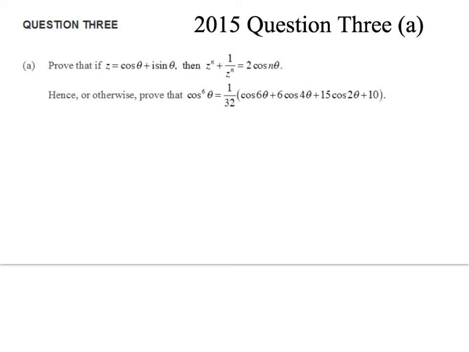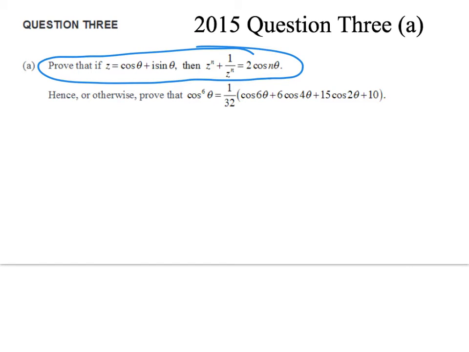This is the first part of question 3 from the 2015 Scholarship Calc paper. So I think this is probably worth about 2 marks out of 8, but it's actually a really nice little warm-up question. The trick here is not to go down an enormous rabbit hole on the first part of this question, because this is a very, very easy little proof if you see what to do.